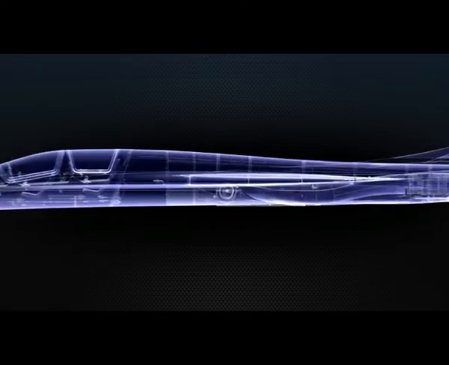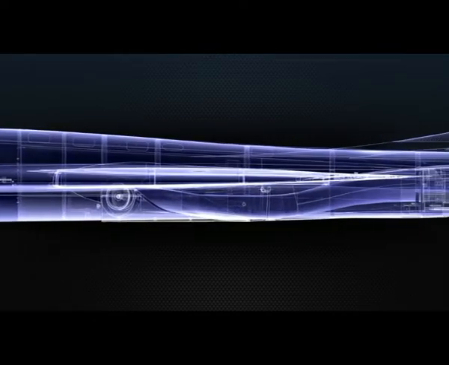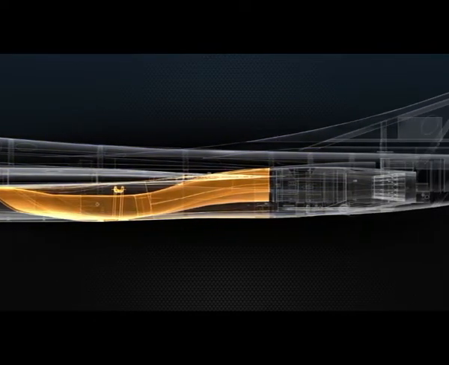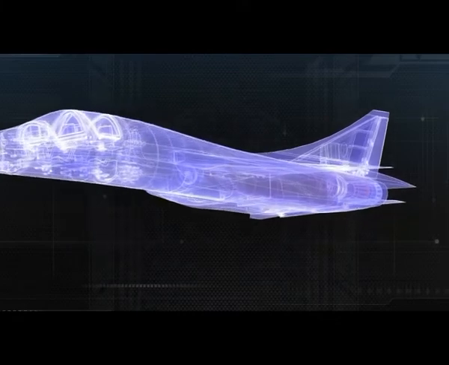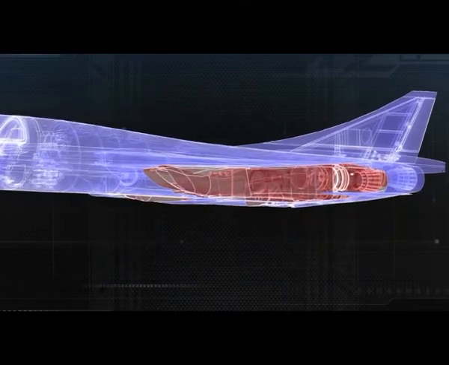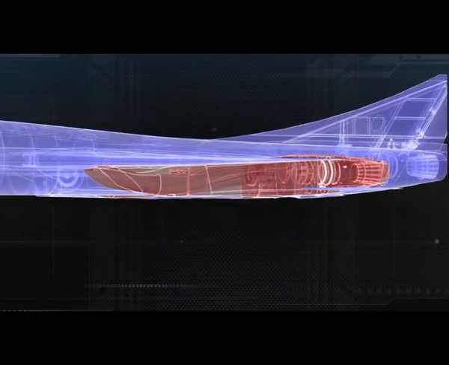The propulsion system is composed of a variable geometry intake system and an efficient turbofan jet engine. The intake is like an adapter for supersonic flight. An intricate three-dimensional control surface creates shock waves that slow the air down to the ideal speed for the engine.